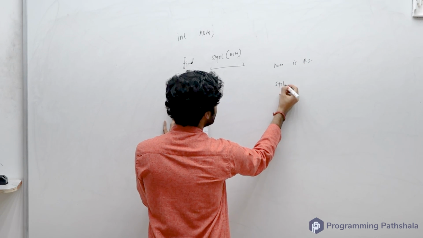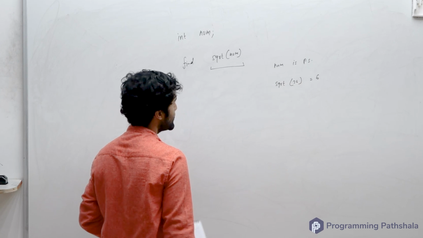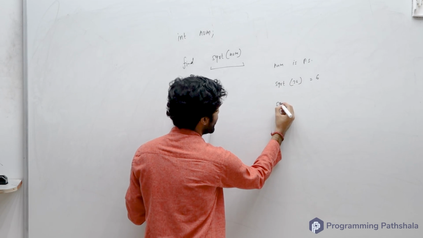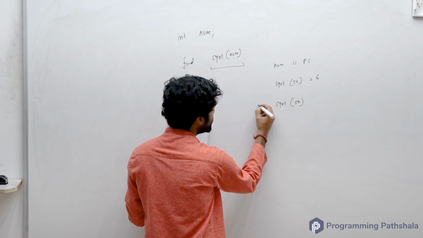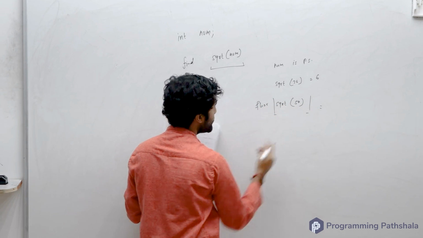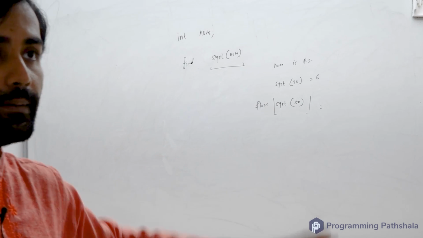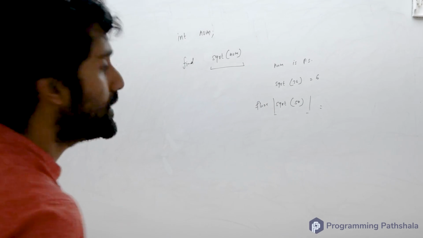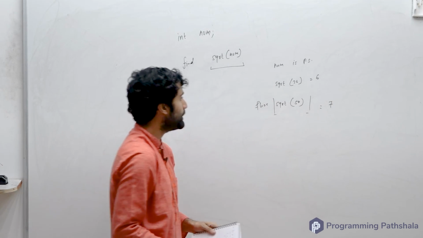in that case, if let's say you are giving this, it should output 6. But if the number is not perfect square, if let's say you have something like this, 50, then your output should basically be the floor of this thing. What will be the floor of square root of this? It will be 7, right? Because the square root of 50 is 7 point something and the floor of this will be 7.